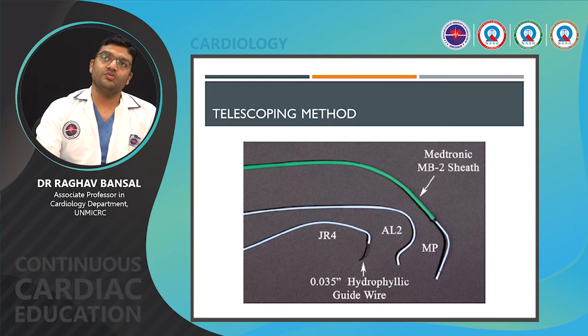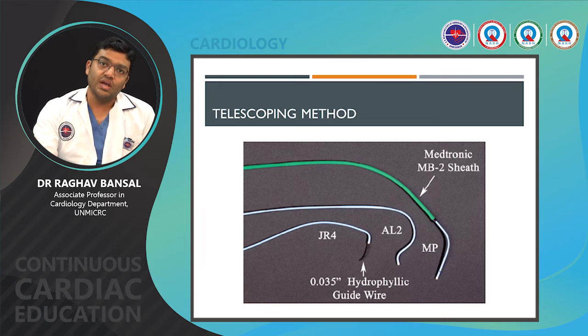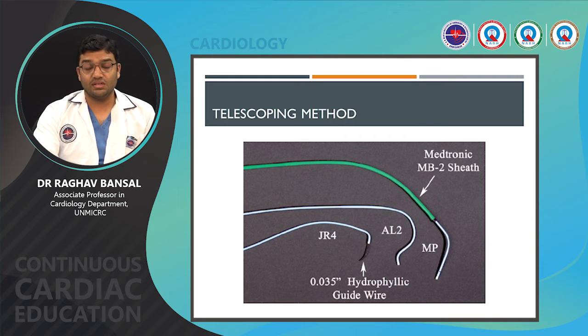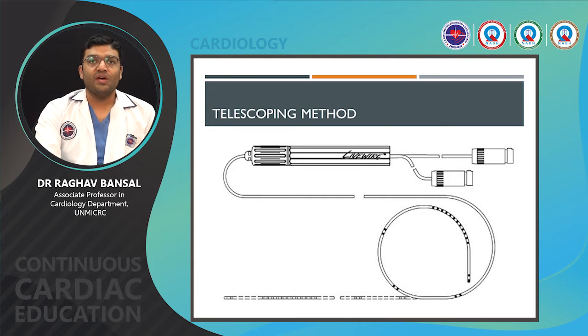The AL2 curve can also be used, especially for dilated hearts where the angulation of the CS with the right atrium wall is more acute. In these cases we can put a catheter inside the sheath and cannulate the CS with the catheter, pass a guide wire, then push the catheter over the wire into the CS, and then over the catheter support we can push the CS sheath inside. This is called the telescoping method. Or if you have the luxury of having a deflectable EP catheter in your cath lab, you can always go for that, because it is much easier to cannulate the CS with a deflectable EP catheter and then push the CS sheath over it inside the CS.